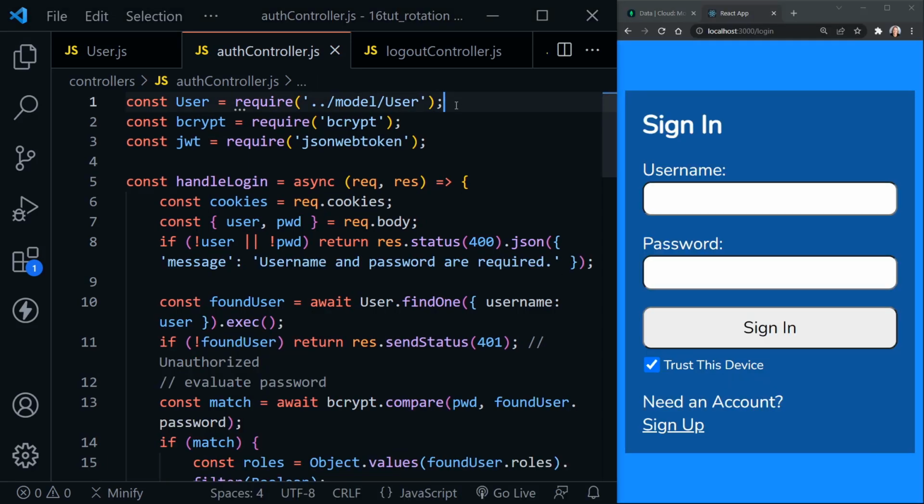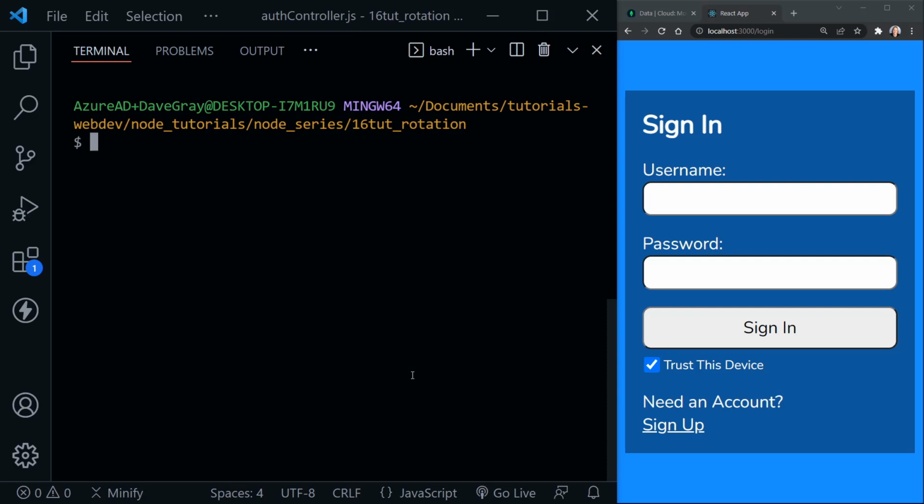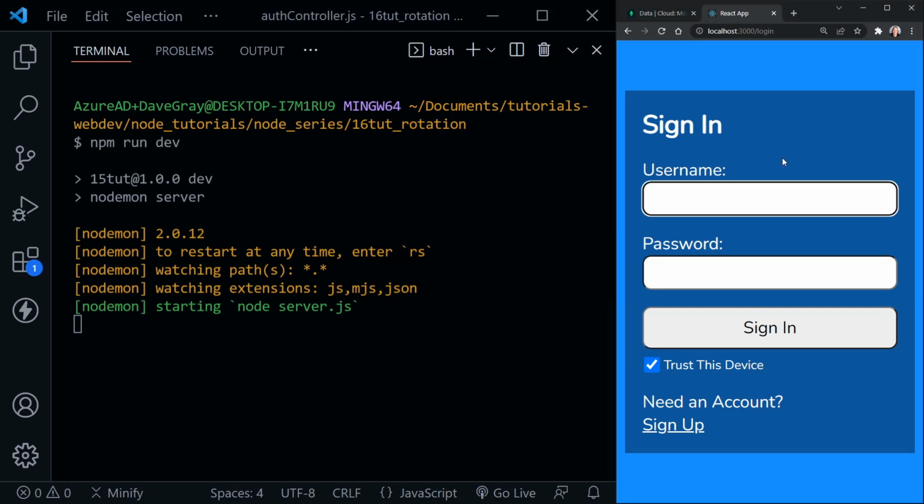I have Visual Studio Code here on the left with our Node REST API, and on the right I have a React app with a login that will interact with our REST API. So I'm going to press Control and the backtick, and then I'm going to type npm run dev to go ahead and start the REST API so we can interact with it and test those different endpoints. And the first endpoint we're going to test is the logout endpoint, which I'll of course have to log in for that first. So I'm going to type in Jane and I'll enter her password, and hopefully the server will go ahead and start here in just a second.